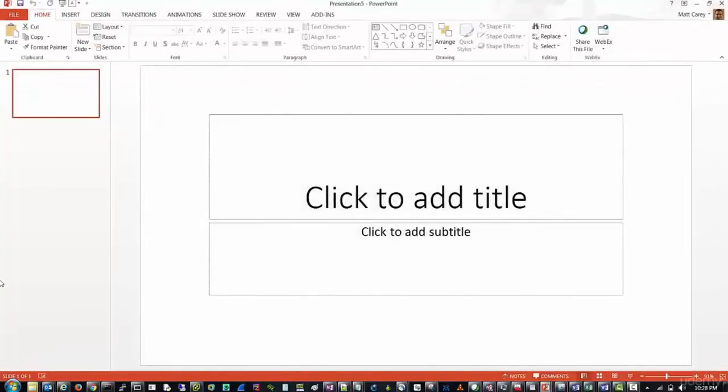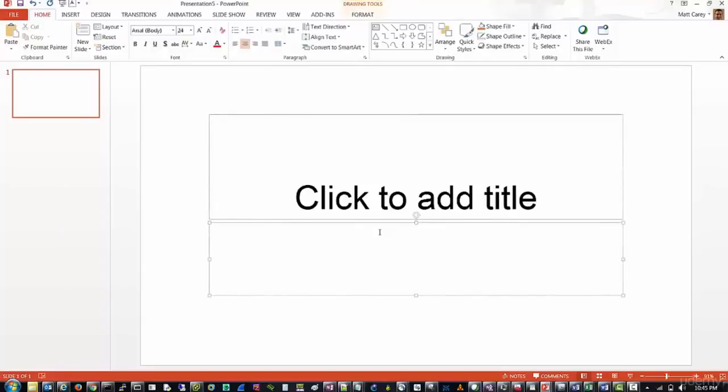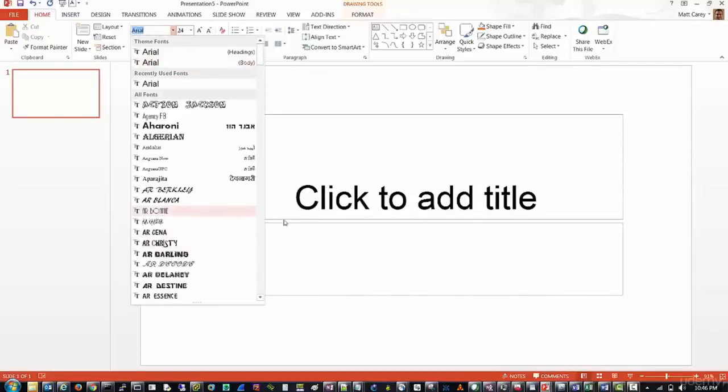So here we are on the PowerPoint application. We start off in the Home tab. The first thing I like to do when I get into my PowerPoint presentation is to have all of my fonts and colors all figured out before I start building upon my slides. Fonts are a night and day difference between the different PowerPoints that I've seen. Personally, I think when you're customizing a PowerPoint, to me, what stands out the most is the font. So definitely take some time and look through the different fonts to see which ones are your favorites.